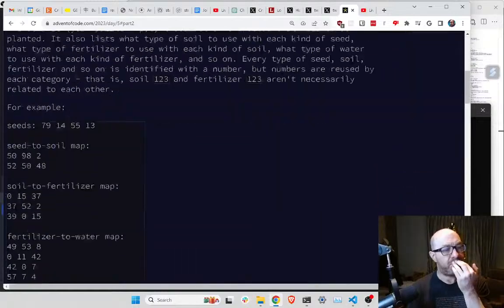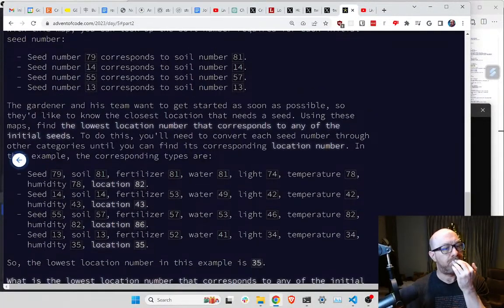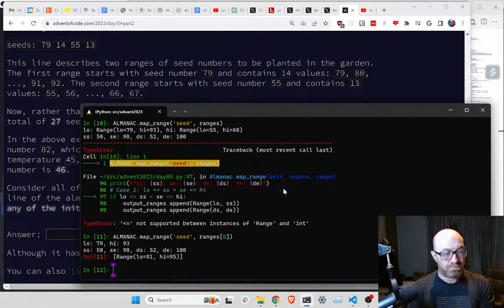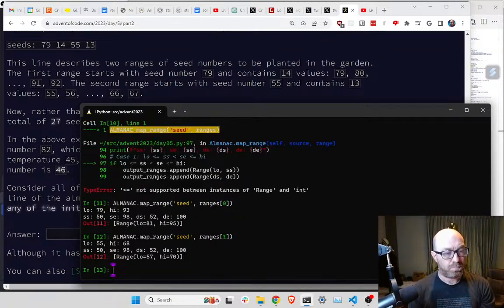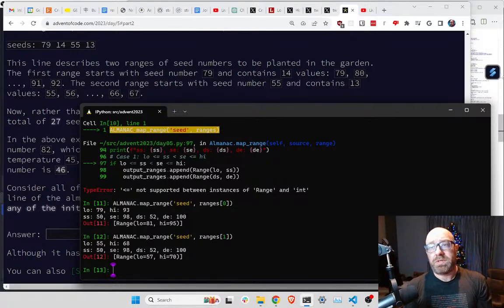Okay, so 5568 goes 51 to 7, 5770 goes 81 to 95. So both of those it adds to. All right, well, let's see what happens if I do this.